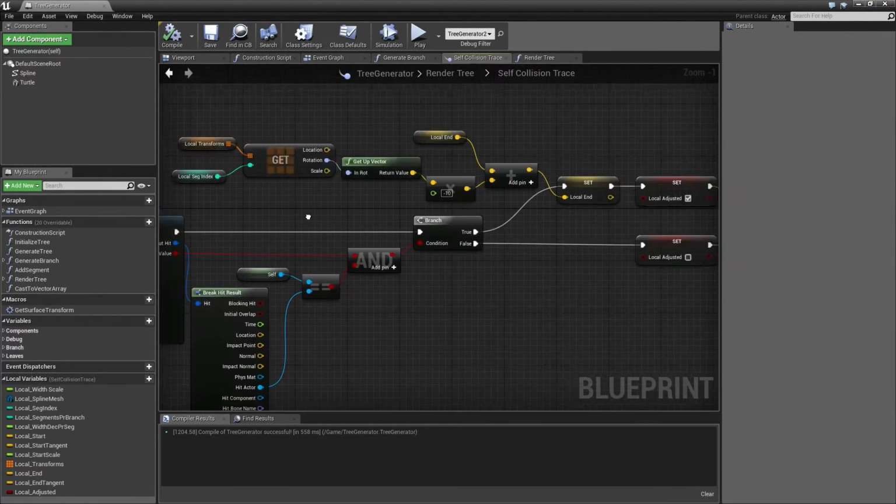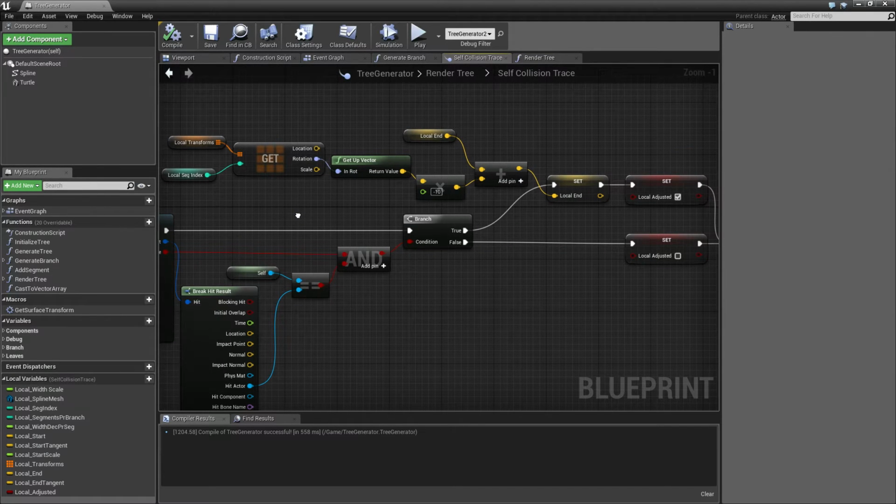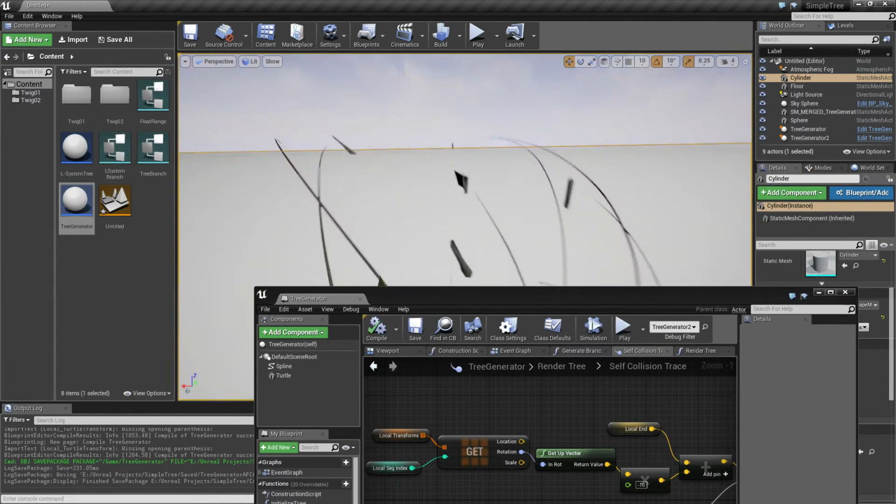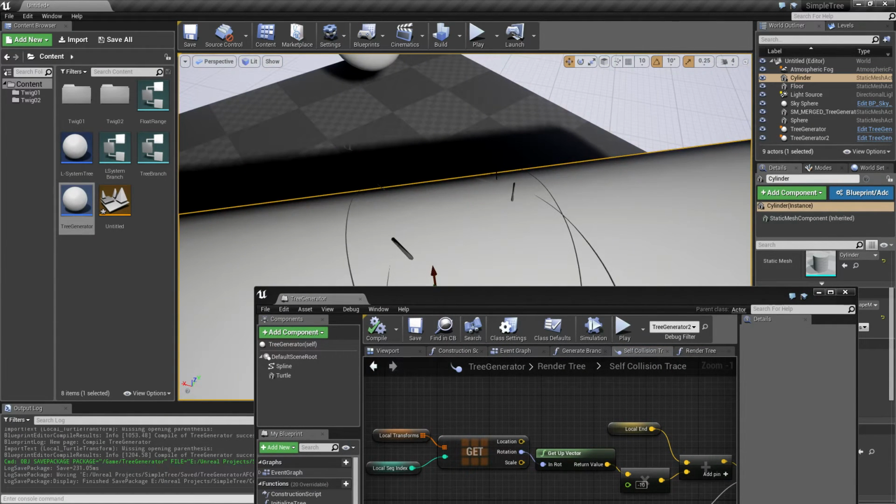So self-collision trace, I guess when we do make a hit, the thing is, if we are at the endpoint, then we don't want to adjust. I mean, if the endpoint is at the end of one of the branches, then it's going to adjust it.